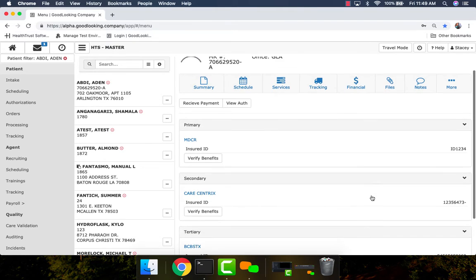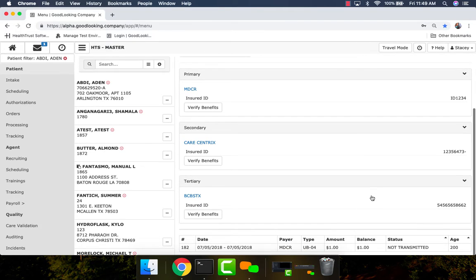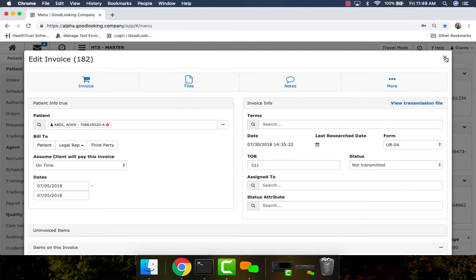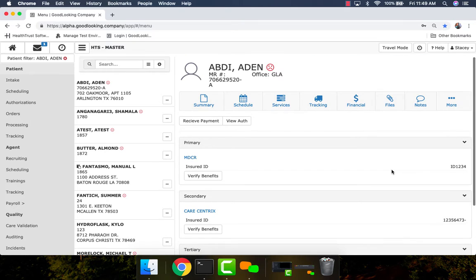Financial information for each of the insurances that have been set up for this patient, along with their invoice register and AR, so you can have access directly into their invoices at a glance. You can verify benefits very quickly with the click of a button. You also have access to view their authorizations.